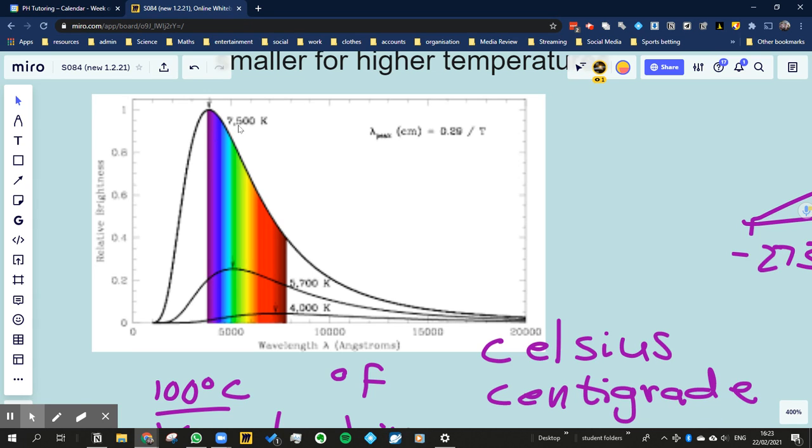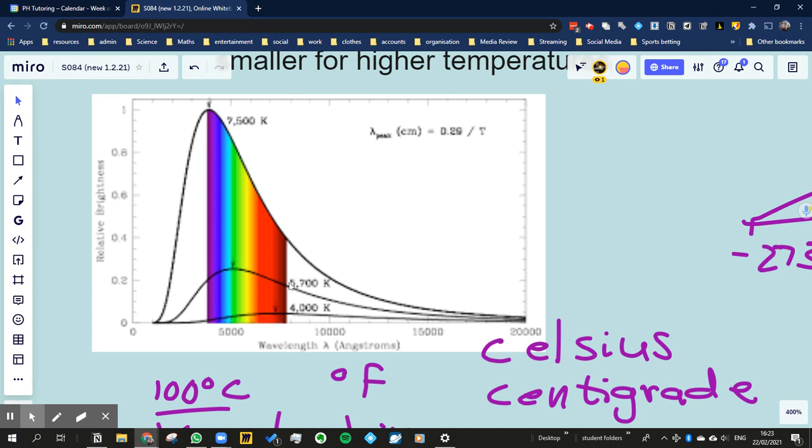So anything as hot as this will emit ultraviolet radiation as well. It will also emit all the other colors, including red and lots of infrared as well. But the most common one is this ultraviolet. Also notice that every single wavelength it emits more than for any other temperature.